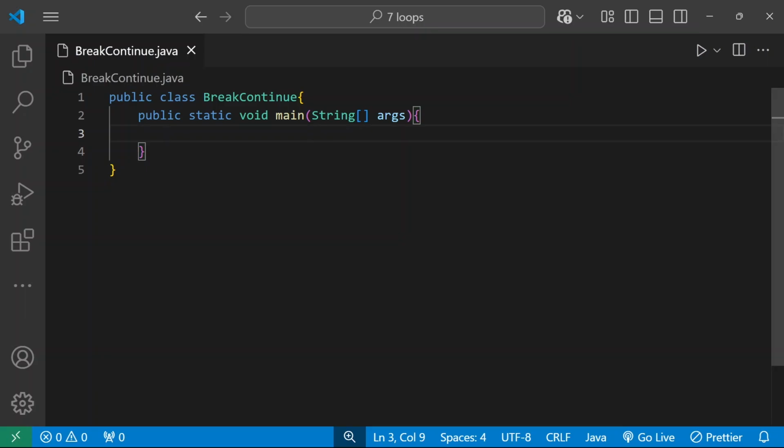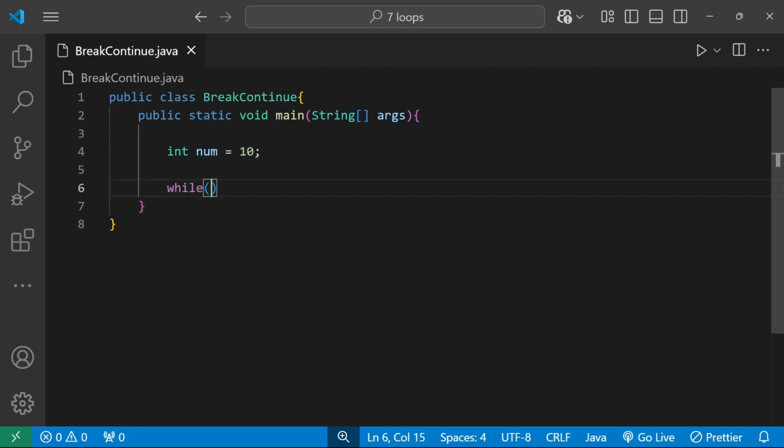So here you can see we have a class with the name break continue. You can use any name for the class, that's fine, right? No need to use the same name, but it should be the same as your file name. Now I'm going to create a loop. Before that, we will give an integer number equal to 10.